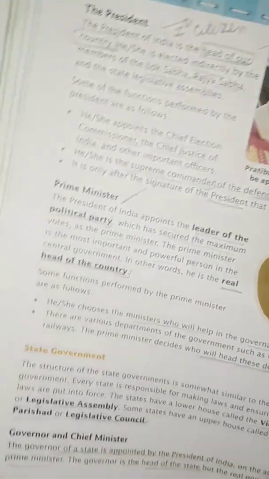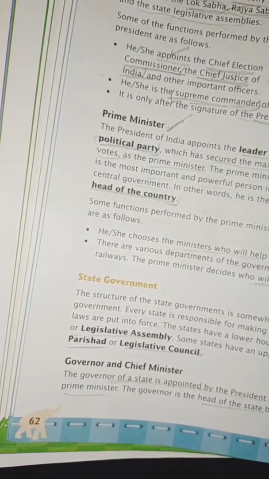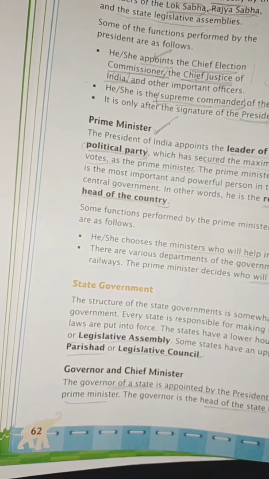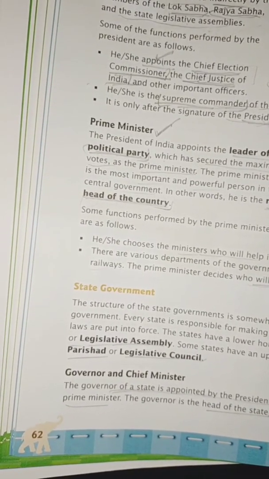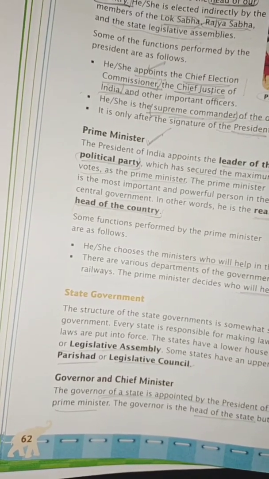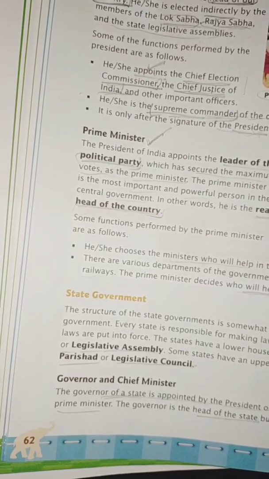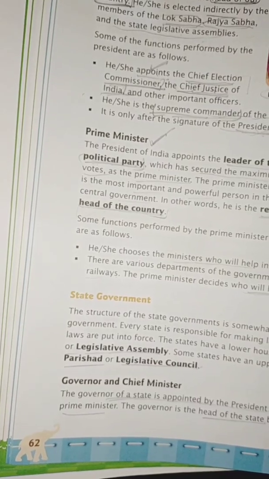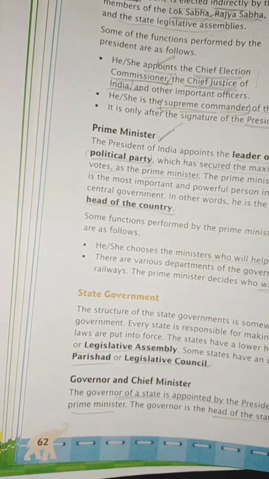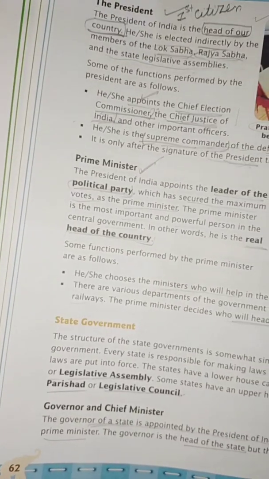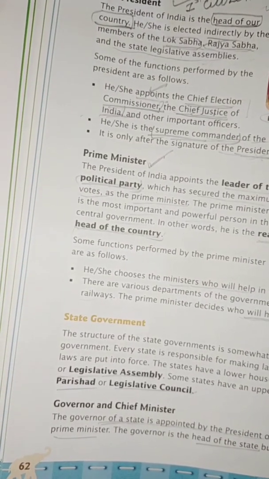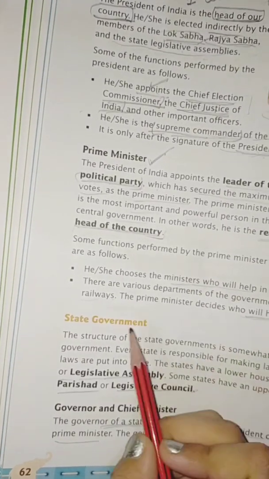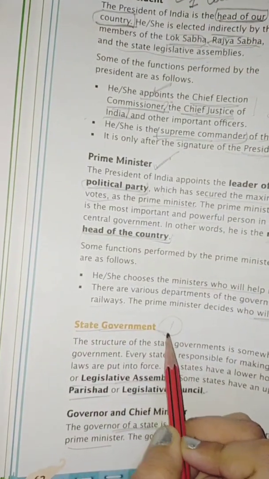So moving further, now we are going to discuss the state government. So what is state government? As we discussed, the central government is the one working for the center. And the state government is the one working for the welfare of the people living in the state, or the one taking decisions for a particular state. Like in Punjab, we have one type of government. In Rajasthan, people have another type of government. In Haryana, they have their own government. So each and every state has its own state government.